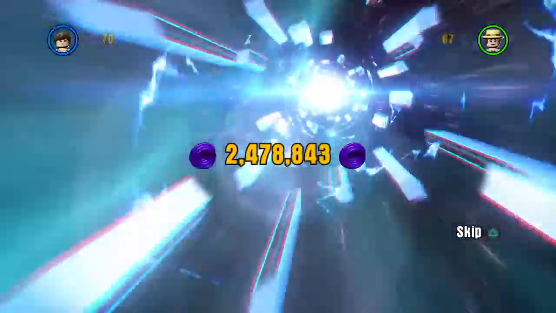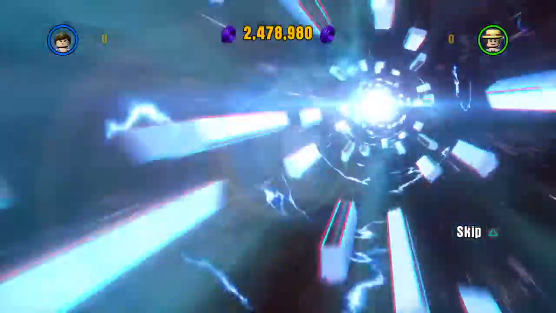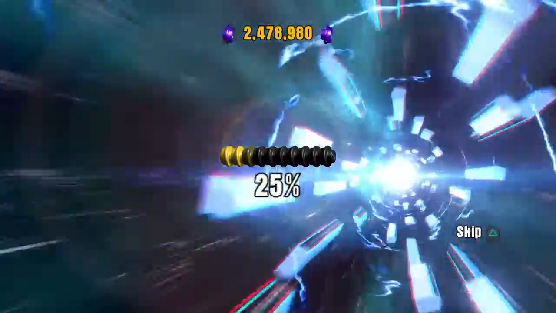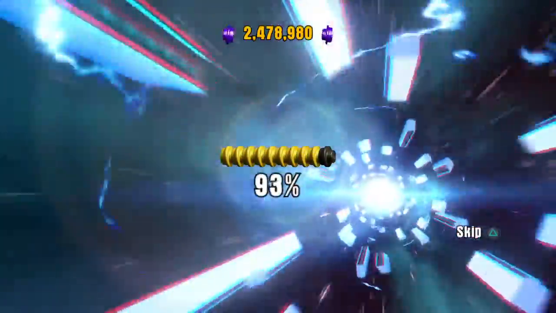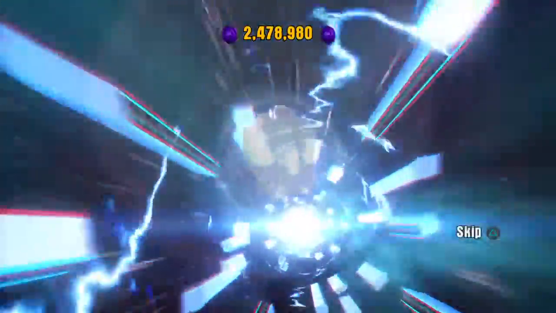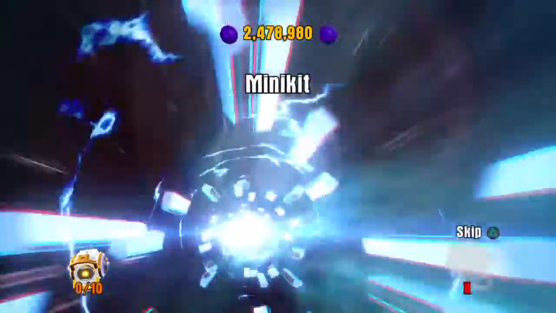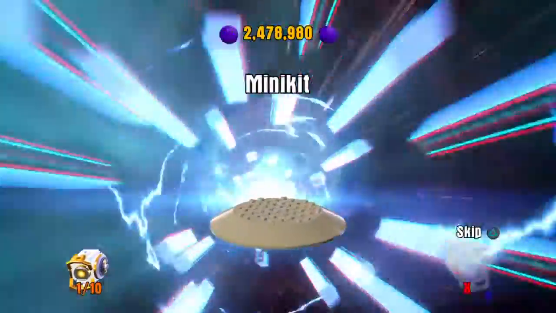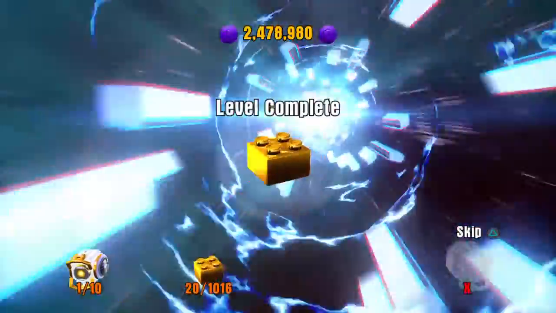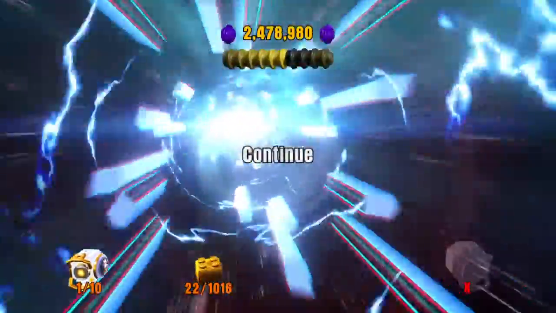Almost halfway there to 3 million. Jeez. That'd be nice. Lots and lots of money to work with. Yeah. That would be nice. Can save anyone. I bet with Cave Johnson. Yeah. And one mini kit, as expected. And a rule breaker. There we go.